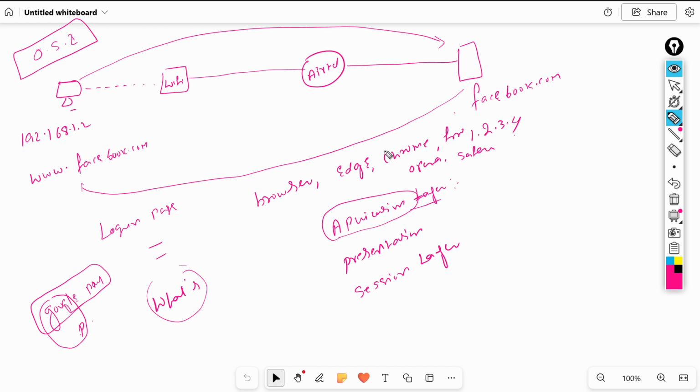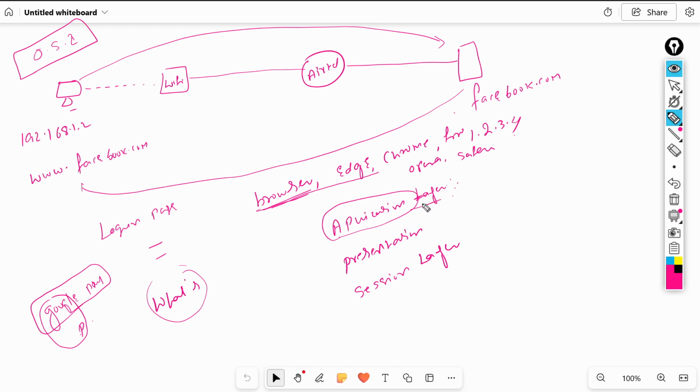You can use any one web application. These browsers provide an interface between you and the server. So the application layer's responsibility is providing an interface between user and service.